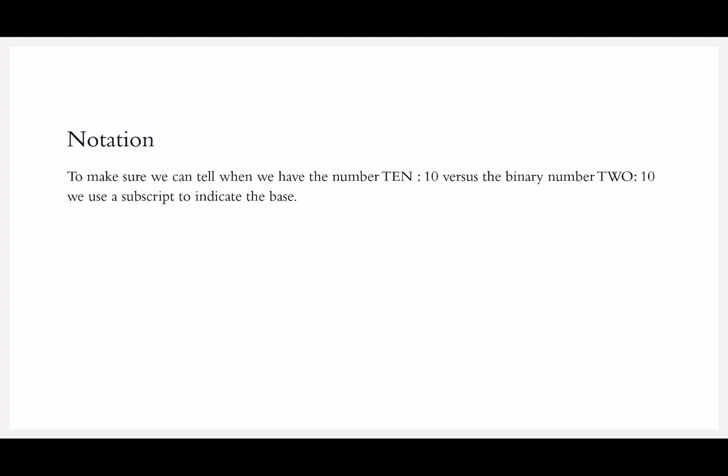Let's take a look at notation to make sure that we can tell the difference between the number 10, which we write as 1, 0, versus the binary number 2, which we also write as 1, 0. We use a subscript to indicate the difference in the base. The number 1, 0 with the subscript of 2 shows that we are in base 2.